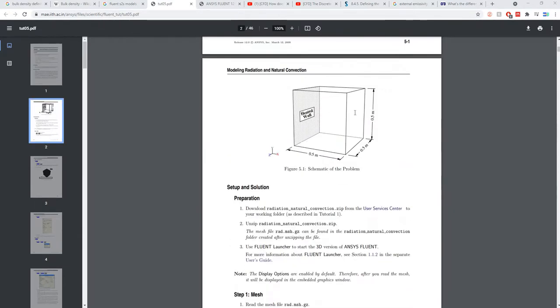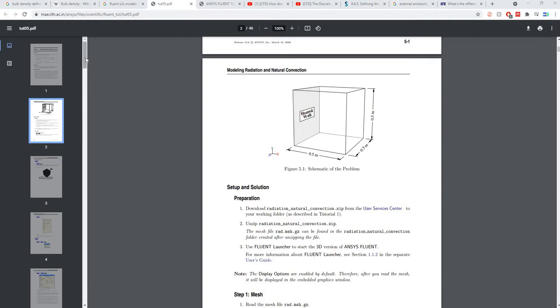So there is a heated wall. This is a cubic box, 0.5 meter length, and one side of it is at a high temperature. It's filled with air, and we want to see, due to this heated wall, how the temperature distribution is happening inside. Okay, well, at steady state, what would be the condition we would reach?